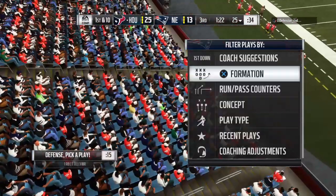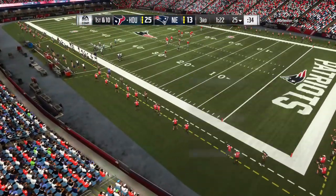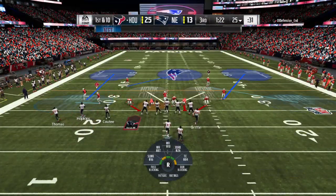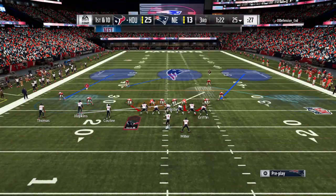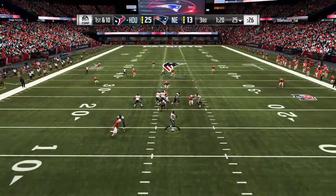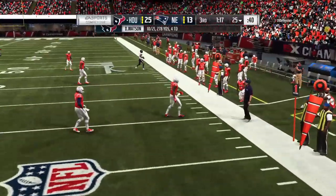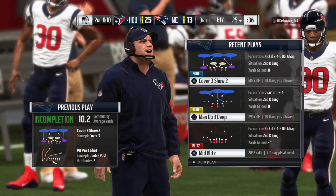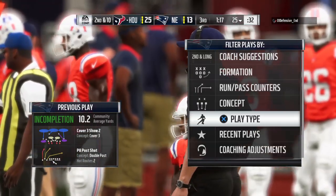And last time out, went for it on 4th down, turned it over, gave them great field position, turned into 6 points, so they've got to recover here, Charles. It's amazing what one decision can do in the chain of events, right? The decision to go for it on 4th down caused every bit of it, but it showed confidence. Hey, I've got confidence in you guys. Go pick it up for them. Didn't happen. Also showed confidence in the defense. They didn't pick up their end of the bargain, so now they've got to come back out and start over and rebuild that confidence. Now the first play of the drive there is incomplete.